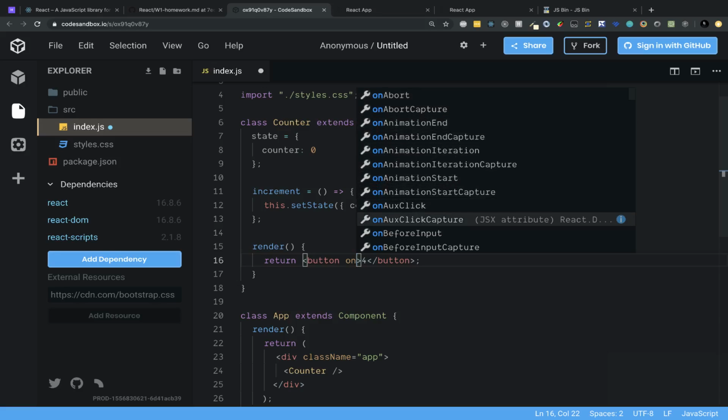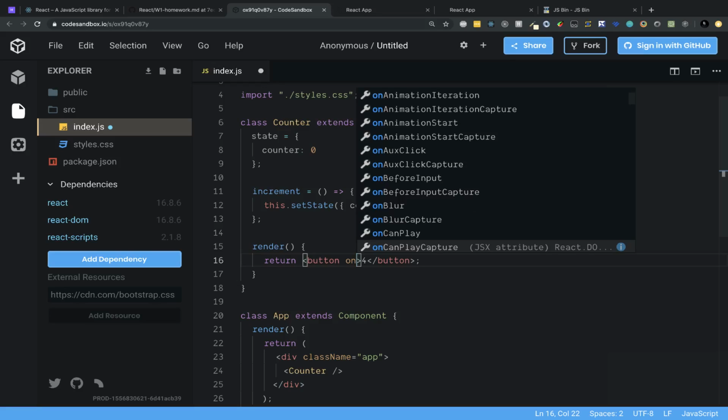If you want onBlur or on enter to work, you can say onKeyUp or onKeyDown, and it will fire for every keystroke. Then you can check the key code. So it's a generic event.